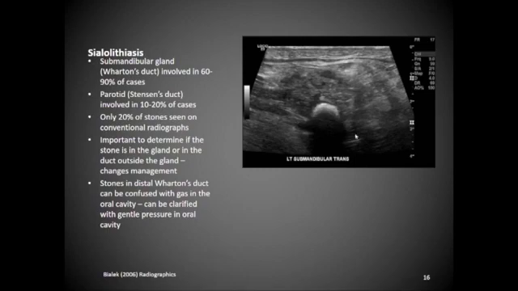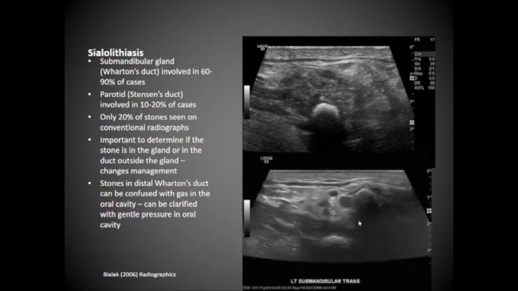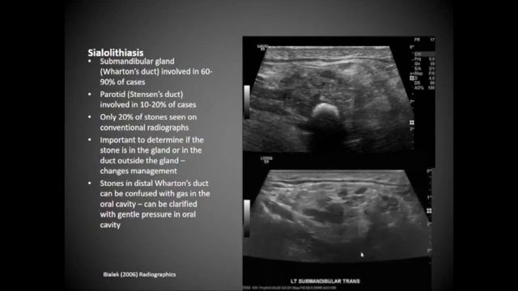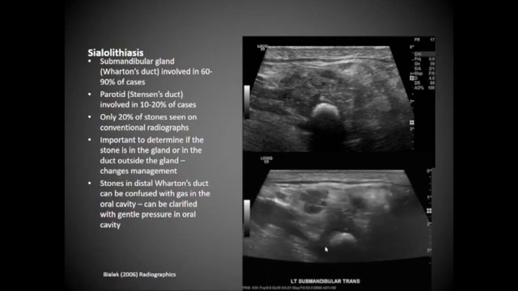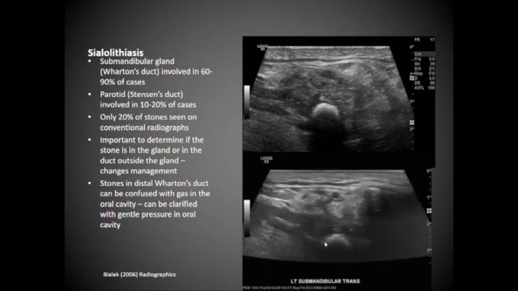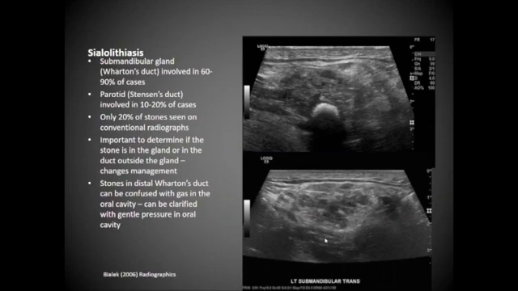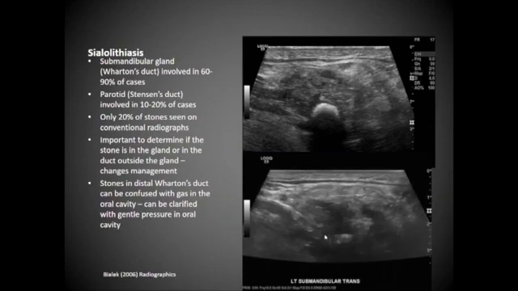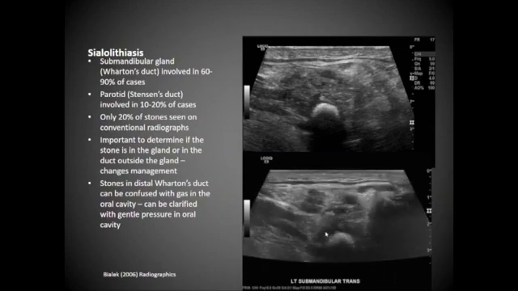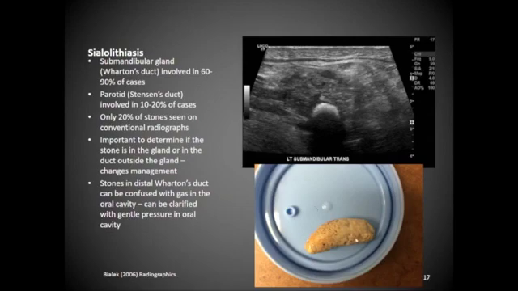And sometimes stones in Wharton's duct can be confused for material debris in the floor of the mouth. Here is just a cine seeing this stone here. I thought it was probably a stone, but I did what's been suggested and just put a gloved finger into the mouth to just confirm that that is a stone with general ballottement. And actually, I got the stone right out, which wasn't what I was expecting.